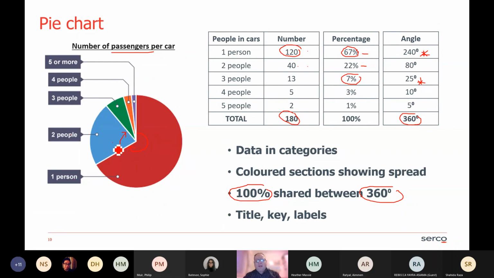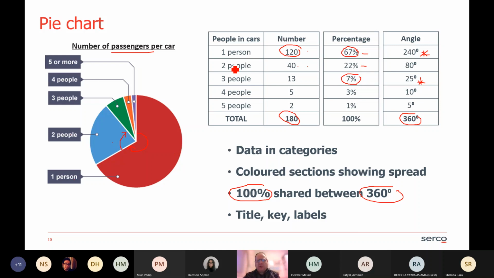So if you were drawing one of these freehand, then you would use those figures, you would use your angles rather than your percentages, and you'd be able to draw them in using a protractor or something. Very unlikely, because the test you'll be doing is computer based, and unless you're doing one of these freehand for another reason, if you're doing it for work, you may use Excel or something like that. So you probably don't necessarily need to work out those angles, but I have mentioned them because it is part of it and it's something you may need to know. So those are the 4 types of chart.